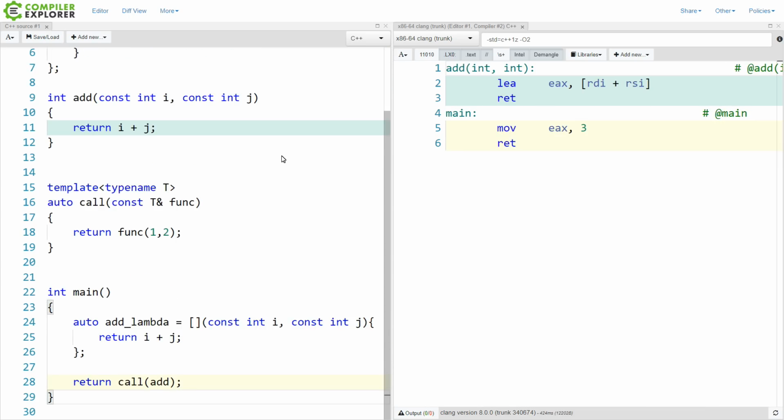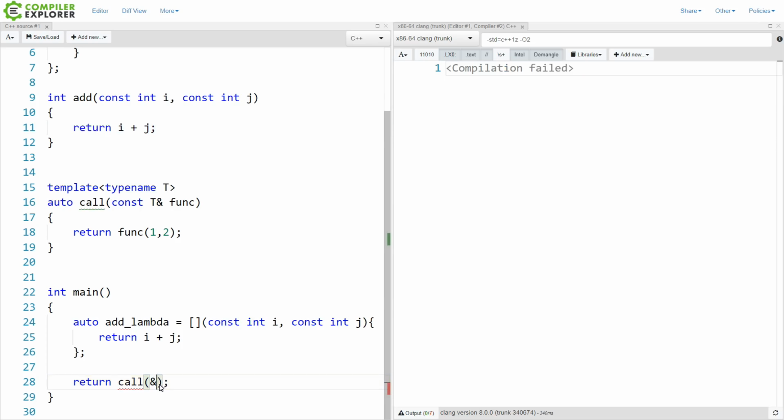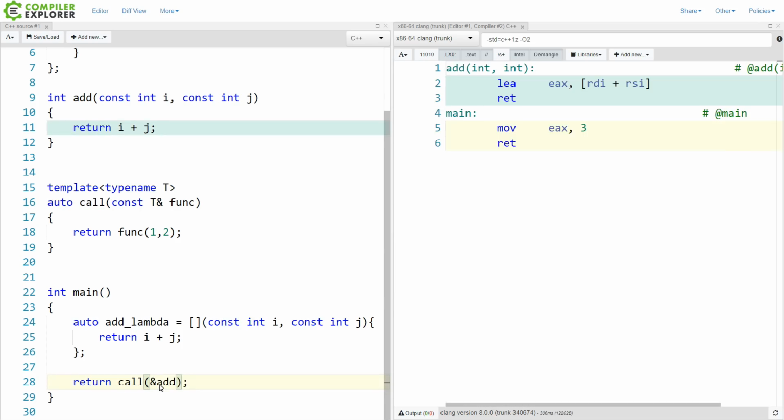And I'm passing a function to another function. And the compiler is perfectly okay with this. There's no warnings generated or anything. And as we can see, 3 is returned from main. Or I can pass an object here as a function to the same thing. And it would work with anything that has a call operator. So that includes functions, function pointers, function objects. I can even do it like this.